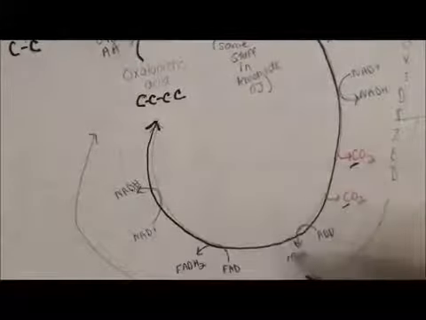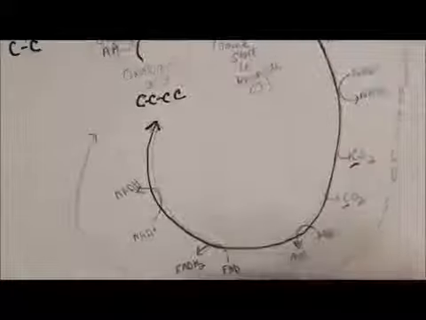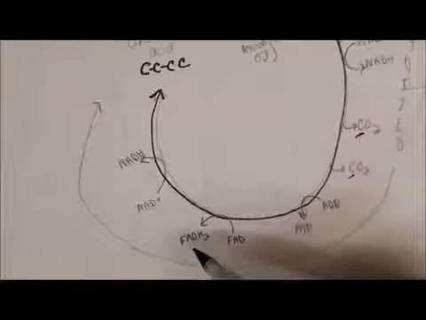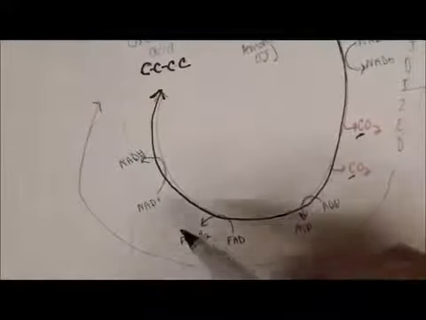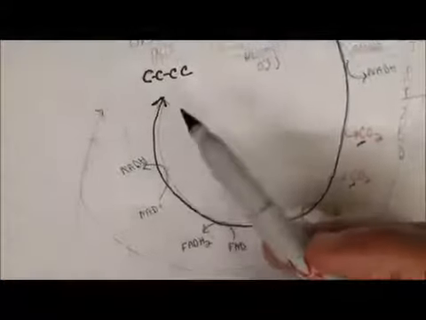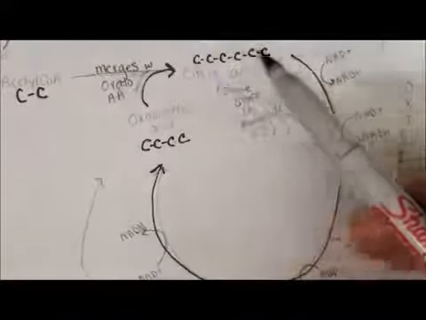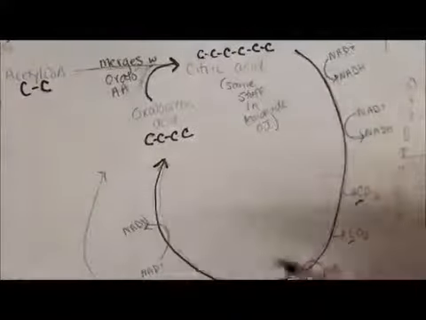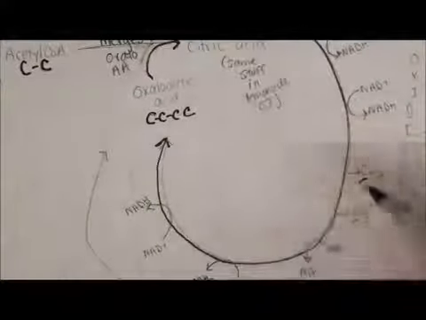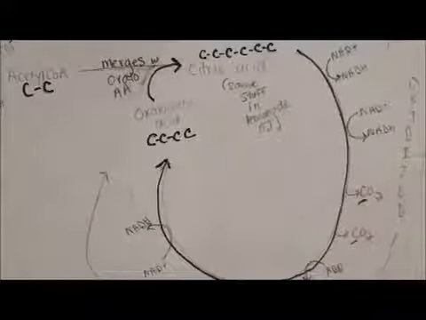Later in the cycle, we're going to produce one full molecule of ATP. We're going to produce one molecule of FADH2, and another molecule here of NADH. And then we're going to end up back with our oxaloacetic acid, which will merge with the next acetyl coenzyme A that comes in, and the cycle will just keep on going. And it'll keep on producing these different varieties. Okay?